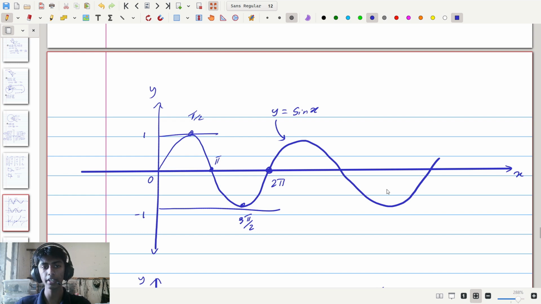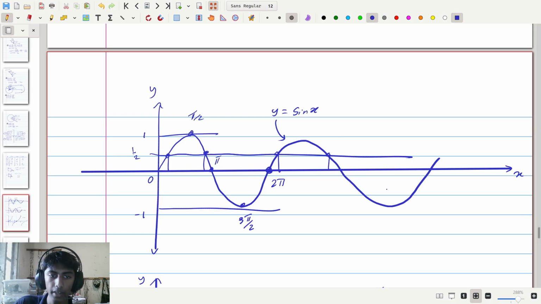Considering y equals sine x, for a single value of y, there are multiple values of x. This means that if we try to make an inverse function, we would have multiple possible outputs and it wouldn't work as a proper inverse function. For example, this is 1/2, and there are multiple inputs of the original function sine x that would give you sine x equals half. Because of that, a proper sine inverse function cannot be easily made.